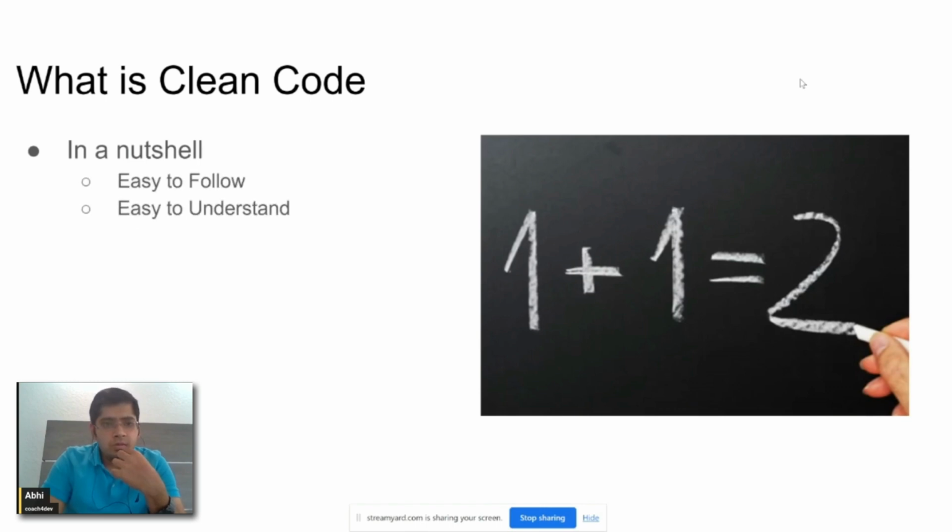All right. So, in a nutshell, what is clean code? Clean code is something that is very easy to follow, very easy to understand, right? By looking at the code, it should be easy to make sense of how your classes are structured, how your methods are structured, how your variables and names are written, and how the flow is going through. This is also how you use different patterns that are well known patterns. If you use those, you make your code much easier to understand for the next person who is reading your code.